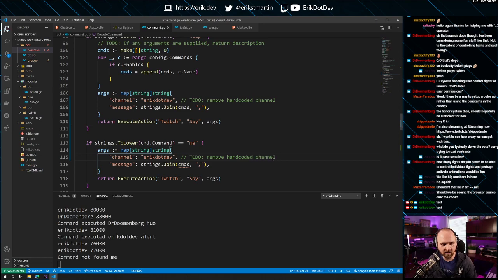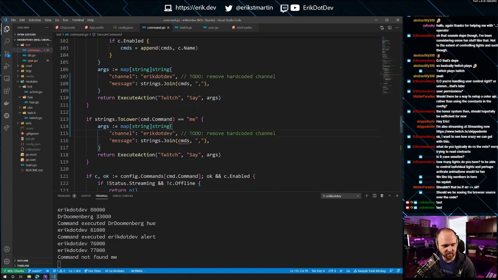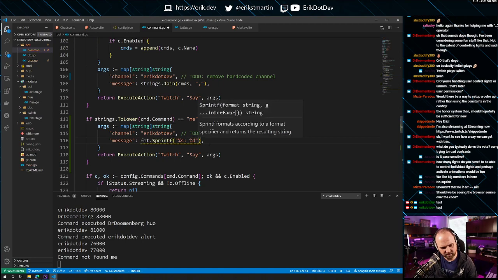Because I don't want any hard coding here, because what I want is for this to be reusable for everybody. So we're going to print out, and then let's do, is that right? %d points.